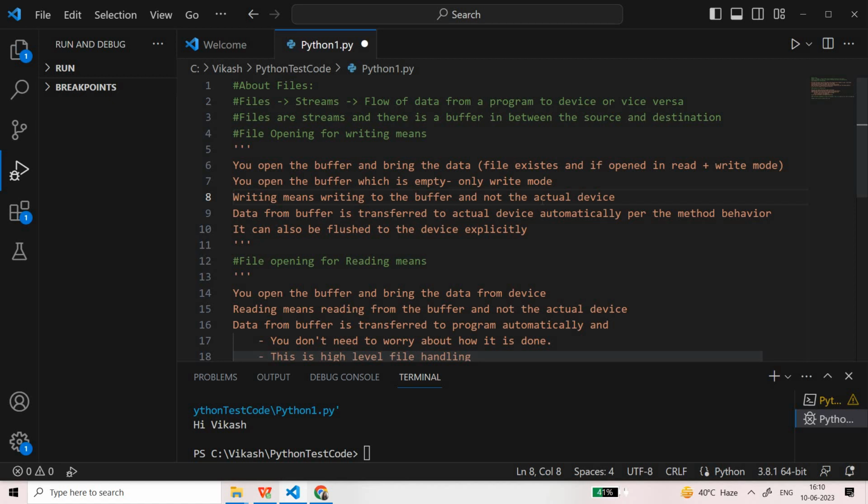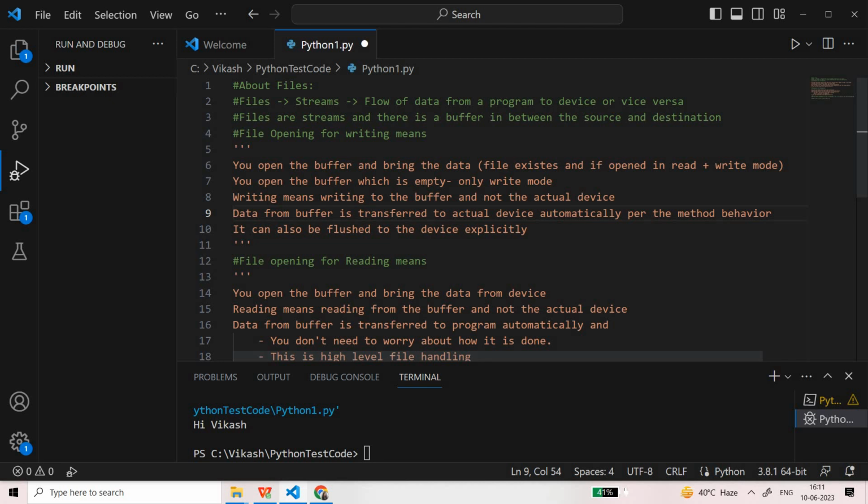It doesn't mean that it happens only with 250 MB. It may be only 60 MB, or 64 MB or 32 MB. As soon as 32 or 64, whatever logic is written there, the contents are transferred to the actual device. This you must understand. These are very core and basic concepts related to file handling, which you will not find everywhere, right? This must be known to you so that file handling becomes a piece of cake. File handling is not at all a tough topic. It has been made tough because these things are not clearly told to you. So you must know these things now.